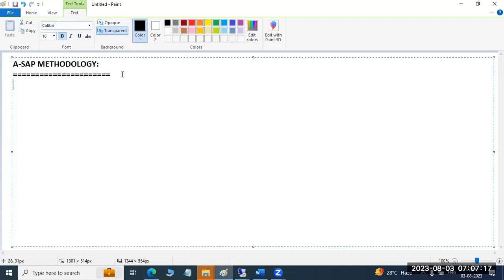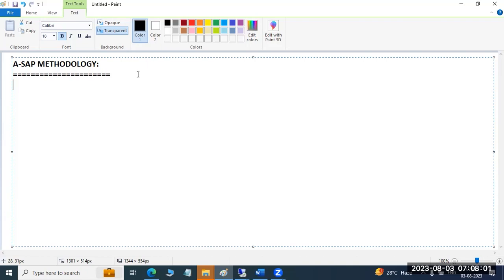The main purpose of this SAP methodology is to help the project management, the managers, delivery managers, to design our SAP implementations in an efficient and controlled manner, step by step with progress, right? Why? Because the client will ask how many days or months it will take to perform this implementation work. The actual work is simple, but there is documentation work, scope of work, bidding, signing. All these activities are there. Before that, we are not aware, right? Now we'll discuss what those things are.